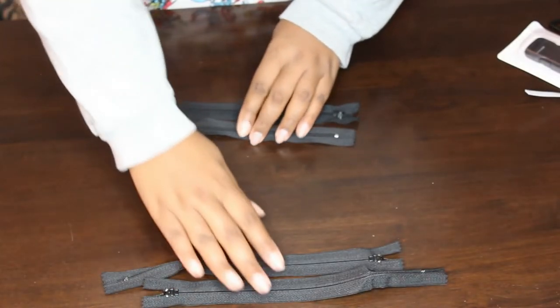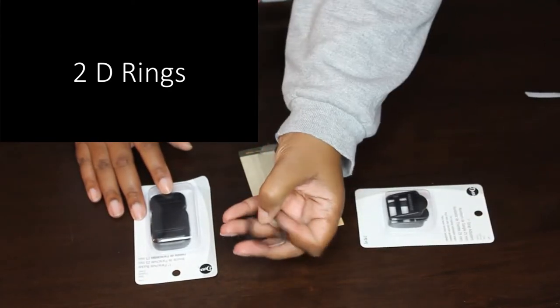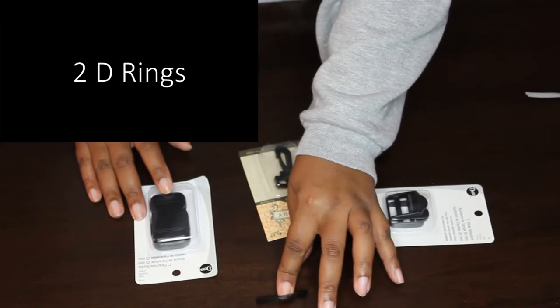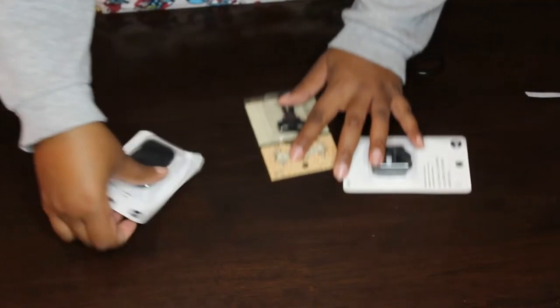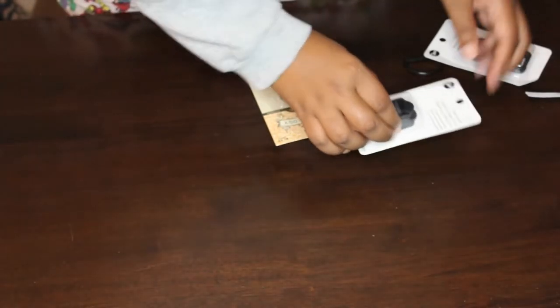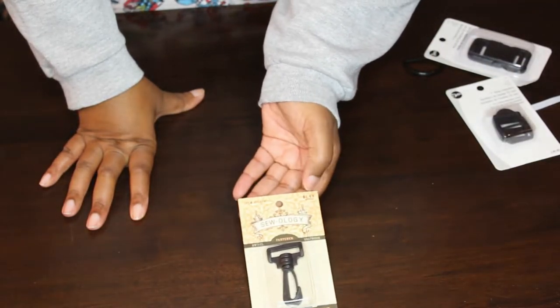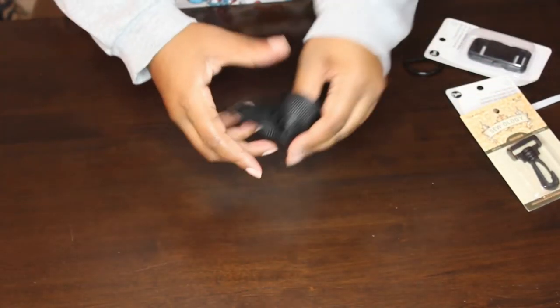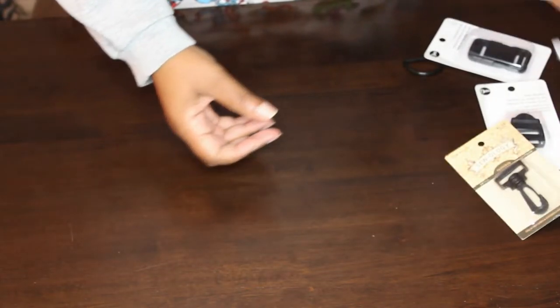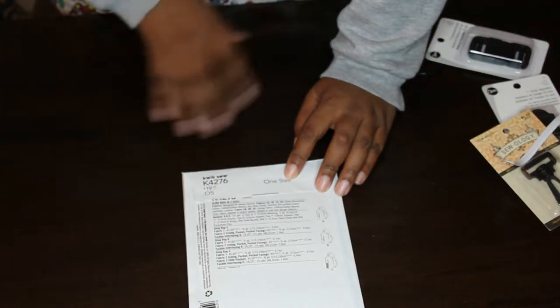For my lining fabric I'm going to use thermal lamb for the outside of my bag. I usually use fusible fleece but I have thermal lamb in my stash and I want to use it up. You're going to need four zippers — two seven-inch zippers and two nine-inch zippers. You're going to need one D-ring, one parachute buckle, one strap adjuster or strap slider, one swivel clasp, some webbing for your strap, and some elastic. The sizes and amounts of everything are on the back of your pattern envelope.